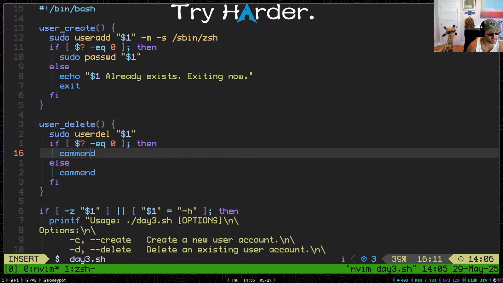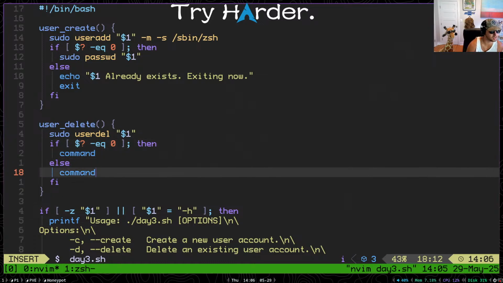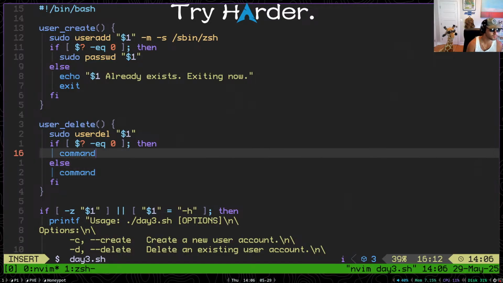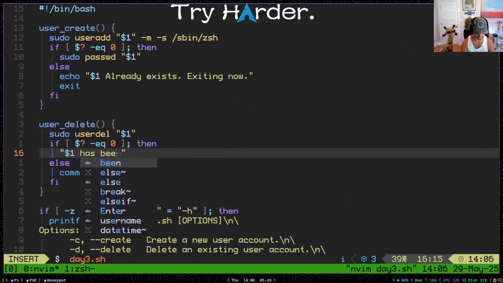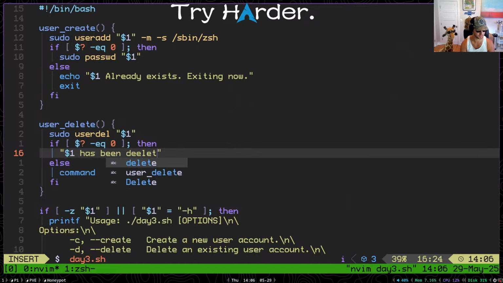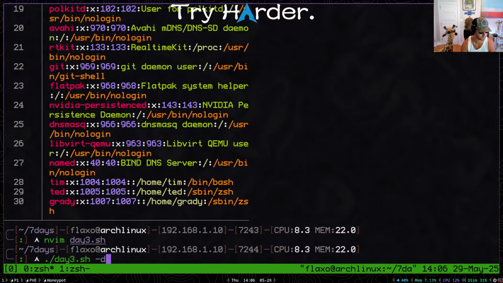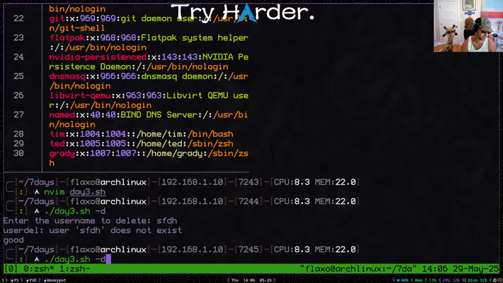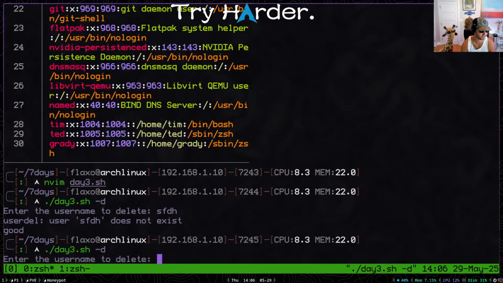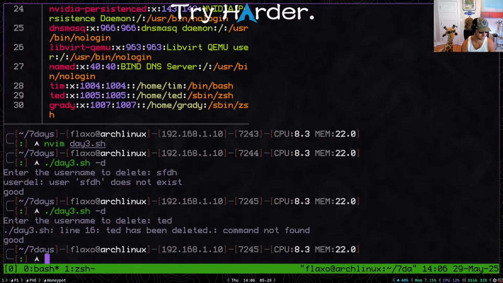Maybe it's just a place filler, but that's exactly what we need. We'll just say $1 has been deleted. And then I'm pretty sure if it doesn't exist, it'll handle that for us. Yes. And then if it does exist, like Ted has been deleted.